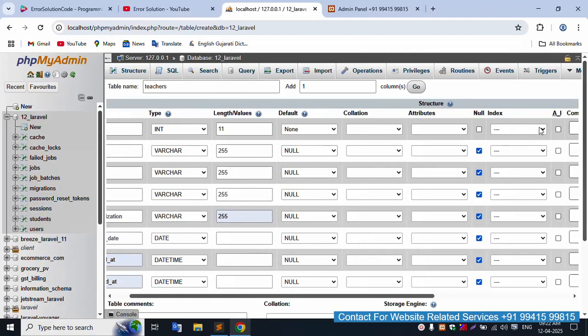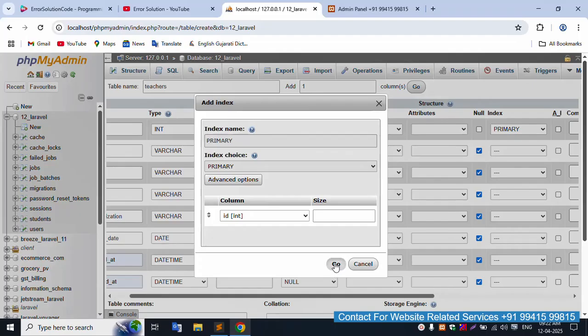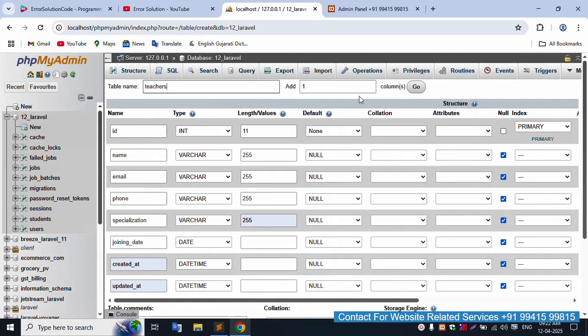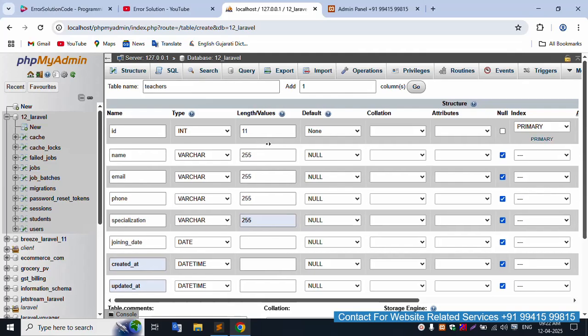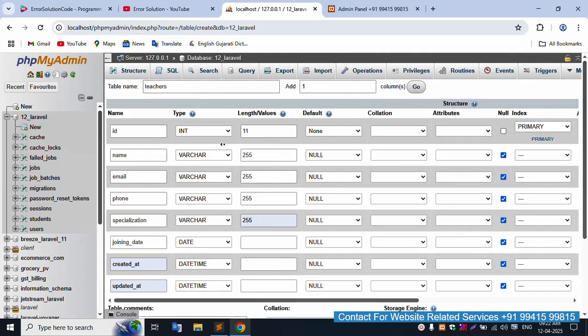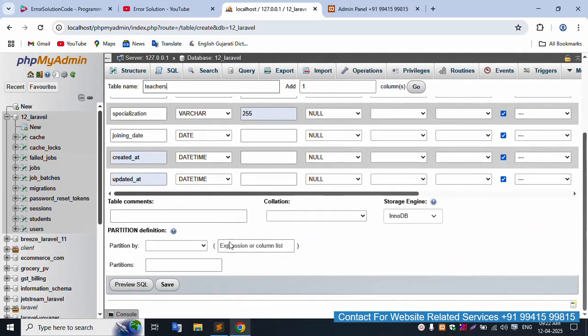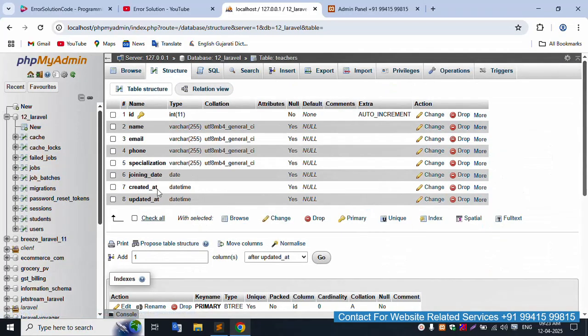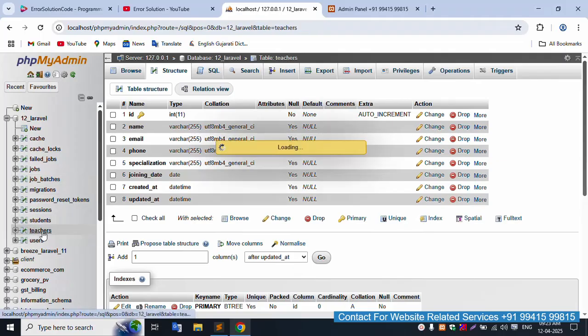Scroll down, set the primary key and auto increment, short name AI, meaning auto increment. Please write down these steps one by one. Then save this table. The table is created successfully. This is the teacher table.